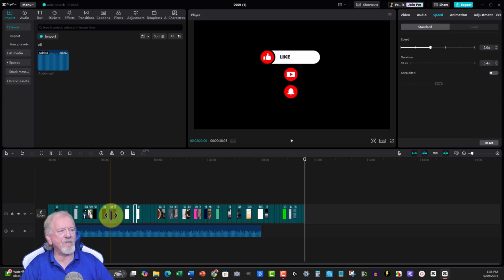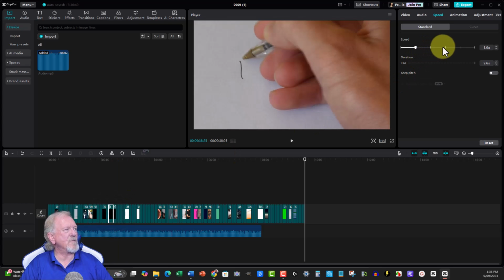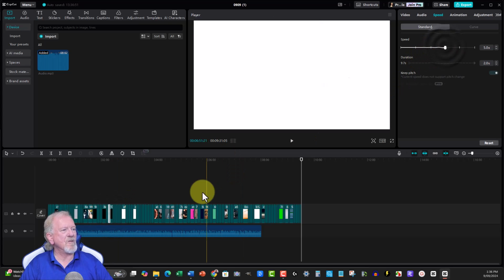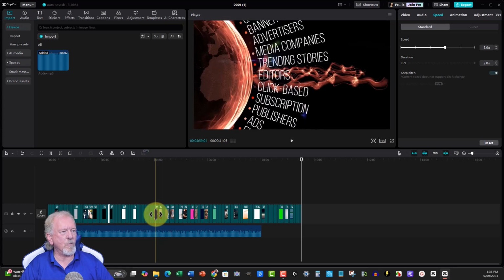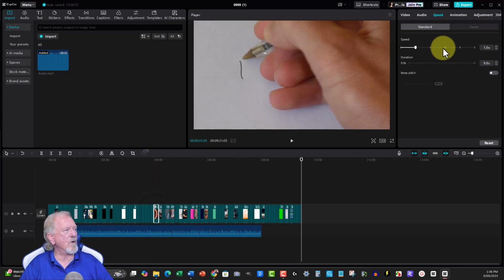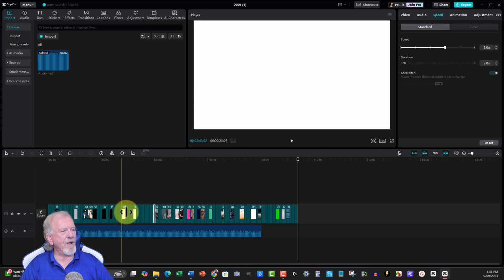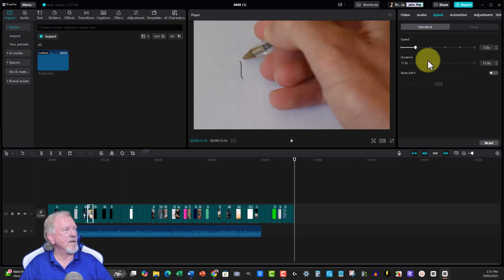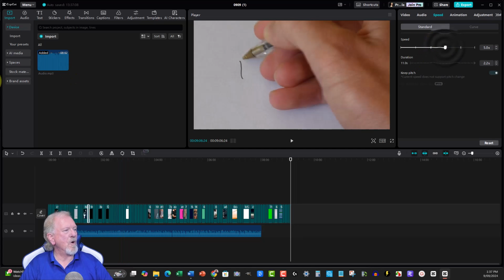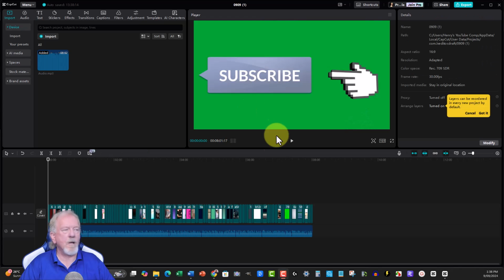Now, you may find that you want to triple the speed of it so that it can actually do what you want and be in the place where you want it to be. That way it also speeds the process up a little bit. So I'm going to pause the video while I continue doing this. Okay, now that I have that all set up, let's have a quick watch of what it's like.